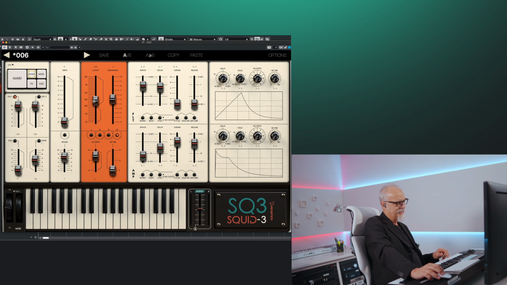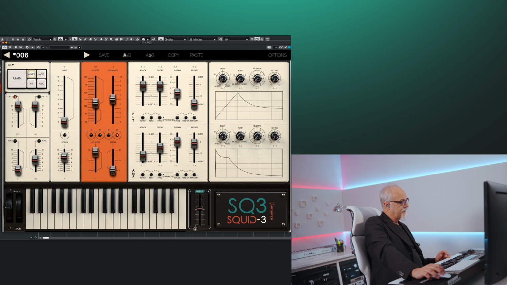Let's close the filter a bit and raise the action of the envelope on the filter. With the sustain control, we raise, of course, the stable level that is reached, holding the note on.